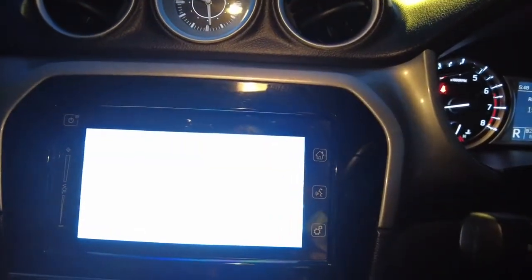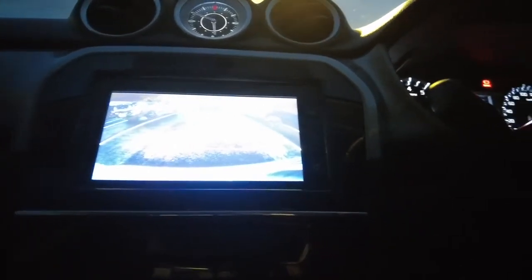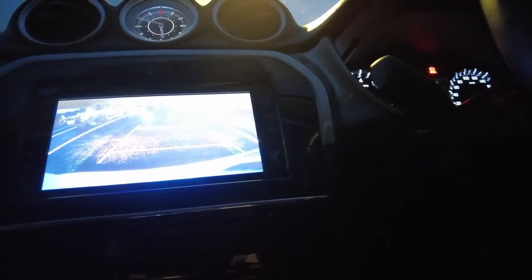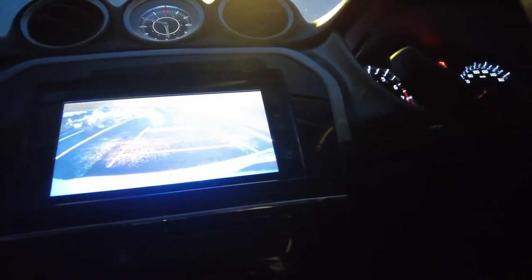Also, the center display would allow you to get, with the lighting I'm getting, it's pretty hard to show you at the moment. That's your rear view camera vision at the moment, but with the right lighting you get a really super clear view. At the moment it's dark and this is just glowing on my camera lens. I'm trying to get a better angle. That right there probably would be the best I can show you at the moment, but in the daytime if I had recorded this video you'd get a super clear high definition view from this camera. So that's for your driver assist.